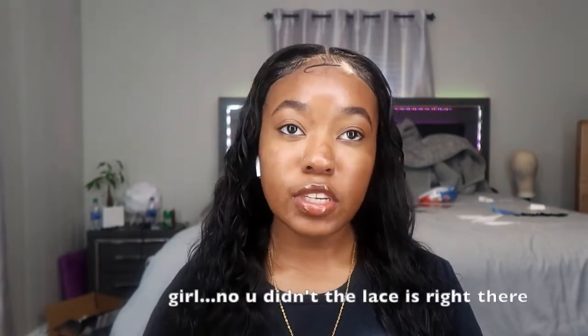Oh, the lace melted pretty well. I just had trouble getting the skin color correct. I must have got darker or got a tan or something because the color I normally use did not match and I had to use a darker shade. So yeah, I fixed that. But yeah, other than that, the lace does pretty well. Parting space, boom. And I just wet it. I'm just gonna wear it like this for now.